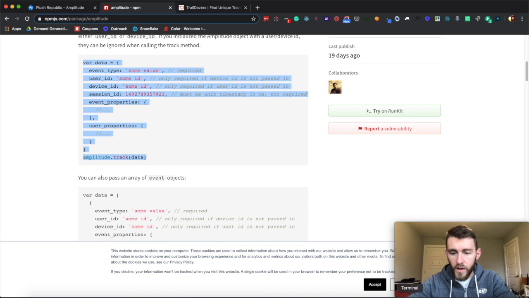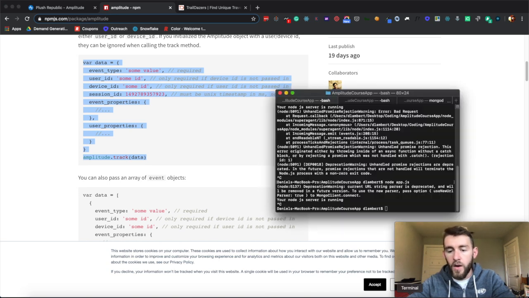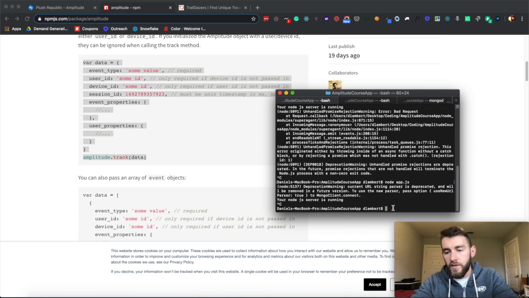Because that's set on my index route, as soon as I launch this application and I visit the home page, that event should be fired. Obviously, that's not an event that I actually want. This would be something that I would send like login in my login route or register event in a register route. But this is just to show you that the server-side installation is actually working.